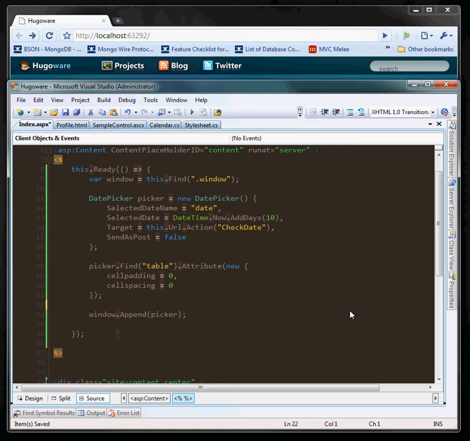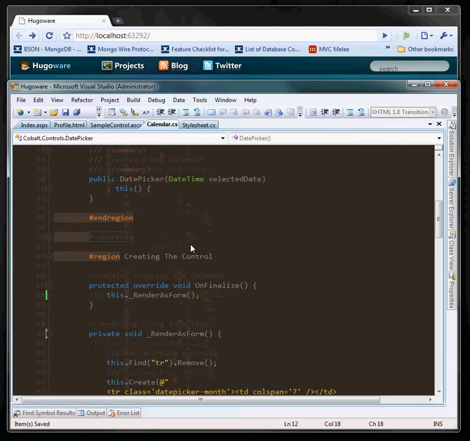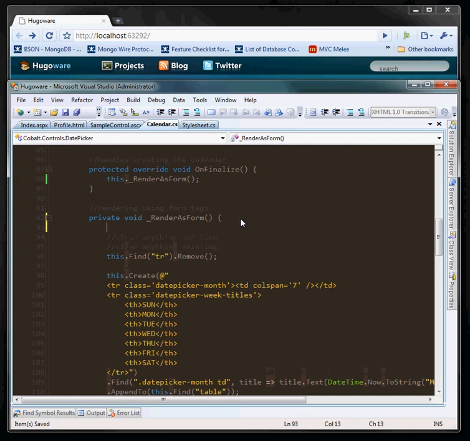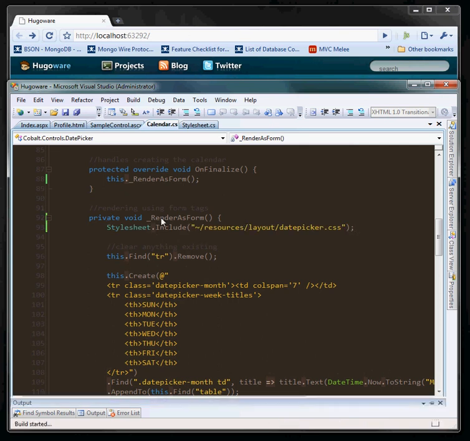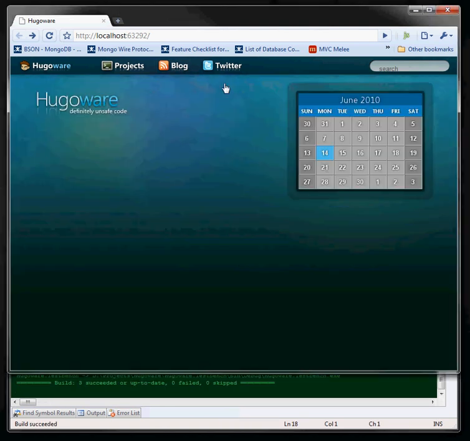If we wanted to, let's just say that this control is part of our project and we always have the same expected behavior on it, and we always need the same style sheet. We can come in here and, as part of our rendering process, go ahead and include our style sheet. So when we rebuild the page, we shouldn't really see a change, but when we refresh this page, we're going to see that our style sheet stays intact because it's now part of that control. So you may or may not want to do something like that, but it is available to you because you're able to reach out and affect other parts of the page from within the individual controls that you have.